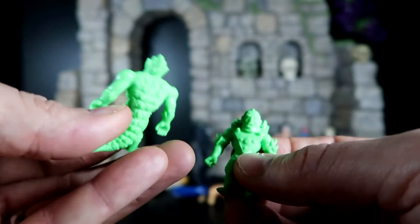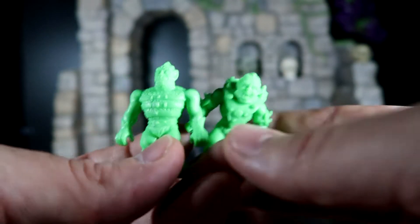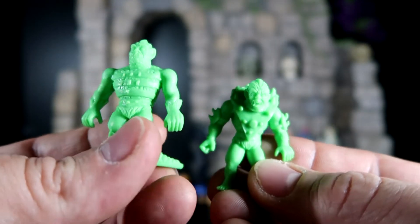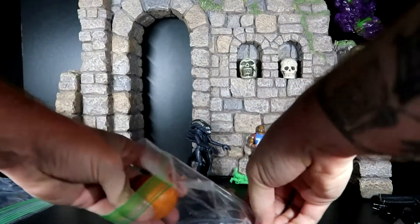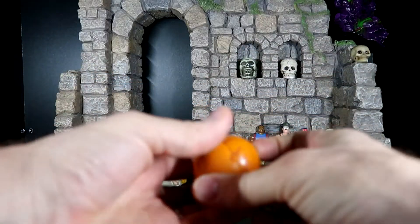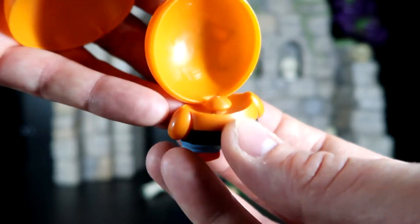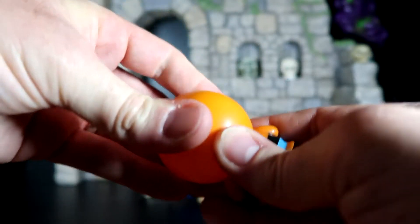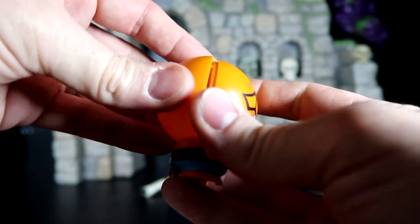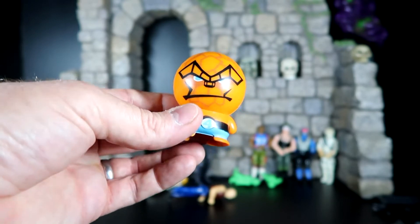These are the new minifigures made by Super 7 — they're MOTU. You have Beastman and you have Whiplash. Next up is this ball — looks like The Thing from Marvel. There's a peg on the bottom of this figure and you just take the ball and work it in. It's kind of a pain in the ass, but you get the idea. I'll have to get it later on. But that's cool, man, I appreciate it.